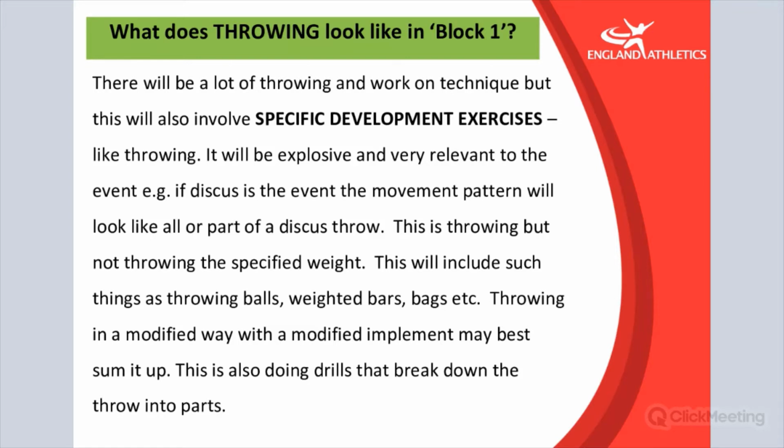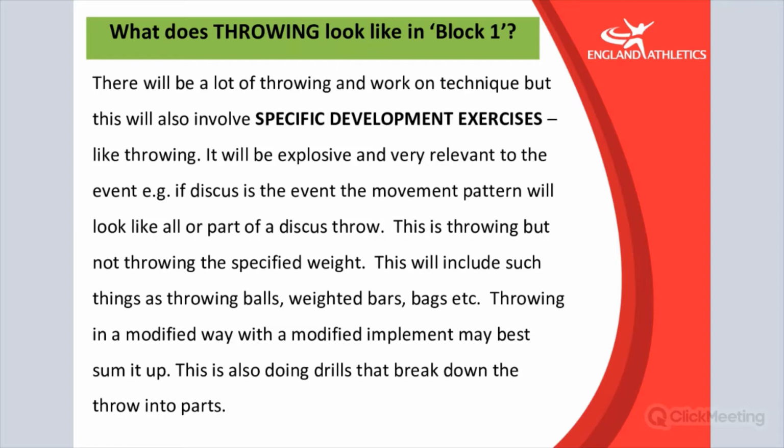You could be mimicking the implement by using such things as a weighted ball or a bar, or a heavier weighted implement or a lighter weighted implement. You might be throwing a bag, or doing something that's going to encourage the movement pattern, but isn't necessarily going to be the throw itself. So, for example, athletes I've worked with in the past throwing a discus, instead of throwing a discus, they'd throw a weighted bar, a long bar, because it gives them a greater sense of where the orbit is when they turn, and it also gives them a sense of where their delivery is as well. Again, you can vary the weight of the bar. It can be heavier or it can be lighter.